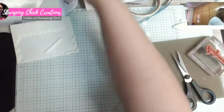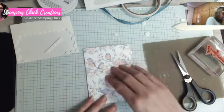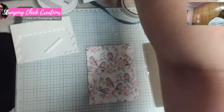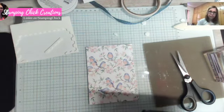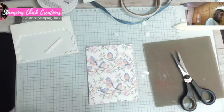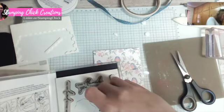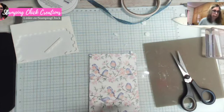All right, so card number 1. Card number 2, again, is using this beautiful paper, which is honestly so incredibly beautiful. I was looking for my Stampin' Scrub is what I was looking for. I feel like my desk is a disaster today. Okay. So let me put this away so I don't lose this. And I want to put my stickers in here because I don't want to lose my stickers. All right, let's get that out of the way. Are we ready? I don't know where my lid went. There we go. Okay.